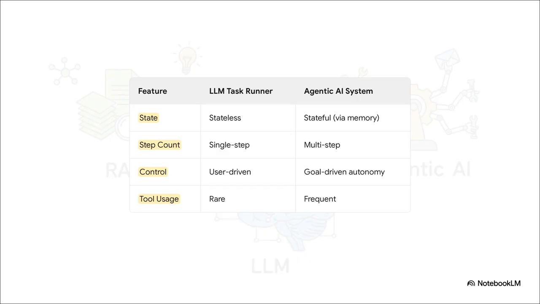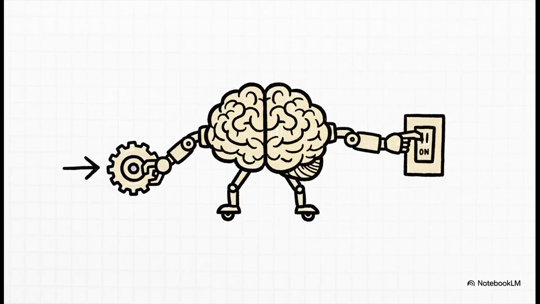A standard LLM is stateless. It basically has amnesia after every task. An agent is stateful, meaning it has memory. An LLM does one thing at a time, but an agent can handle complex multi-step tasks. And, this is crucial, an agent is built to use tools, like connecting to your calendar, your email, or other software to get the job done. So, in short, if the LLM is the digital brain, agentic AI gives that brain hands and feet. It allows the system to execute these complex, multi-step tasks out in the digital world to achieve a specific goal.